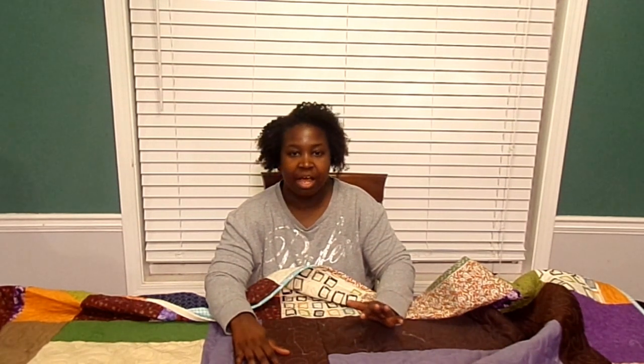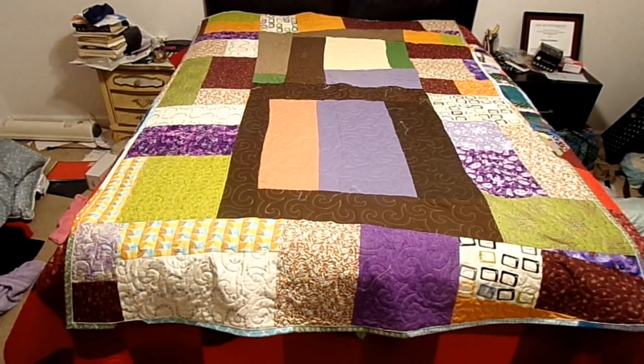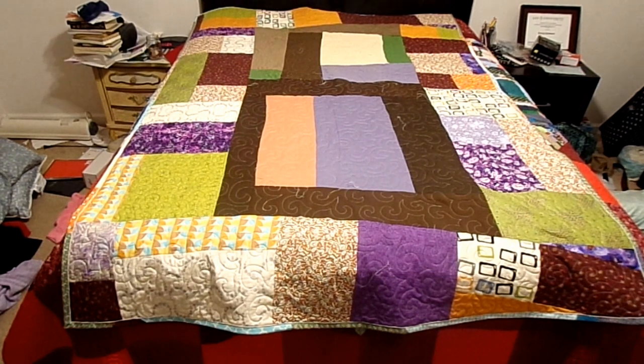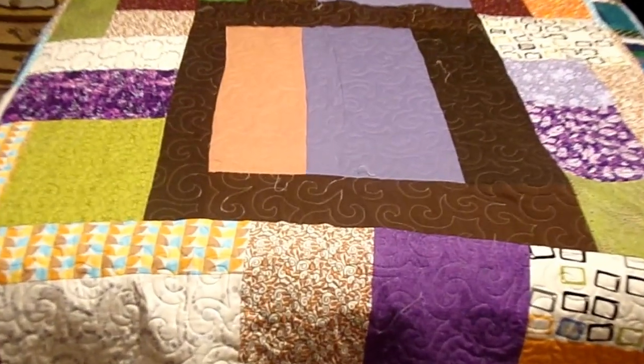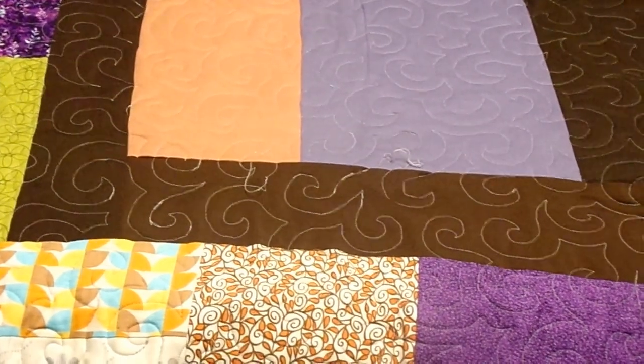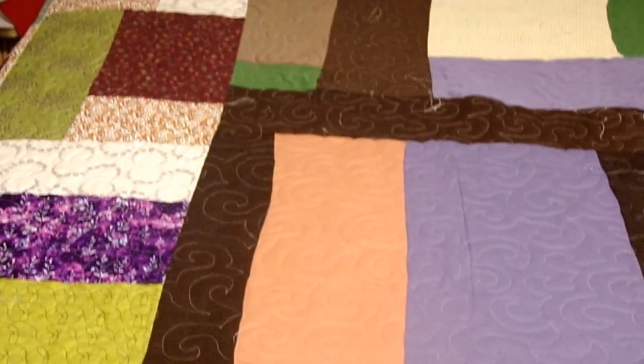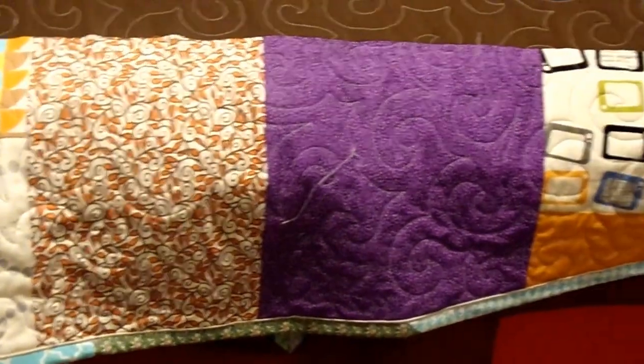I'll take a minute right now and go ahead and zoom in a little bit so you can see more of the quilt up close and personal. Here is the quilt. I actually put it on top of my bed — it's sitting on my pieces of my heart quilt. You can see that it is much smaller, more like a twin, but it's pretty long and pretty skinny. Still, I really like it. I did a swirl meander throughout the whole thing, and you can see even on the polyester it did really well. I ended up switching to my ballpoint needle on the machine and I felt like that helped a lot.